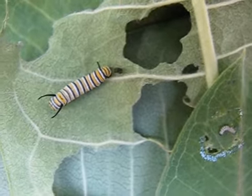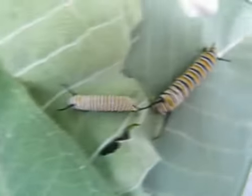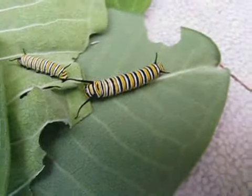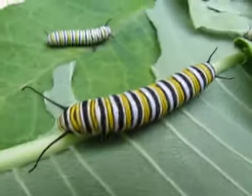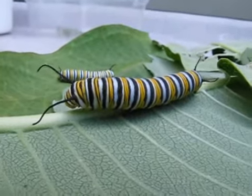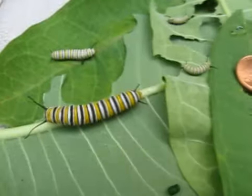You can see that they've grown quite a bit in just 4 days. Over here is one that's 5 days old, and he's even bigger. And going back over here, we've got one that's 8 days old. He hatched just a little bit more than 1 week ago, and look how big he is. And over here, finally, we have one that is 9 days old, and he is probably about ready to pupate in the next day or so. Just 9 days. We go from newly hatched to that, through all the various instars, to that.